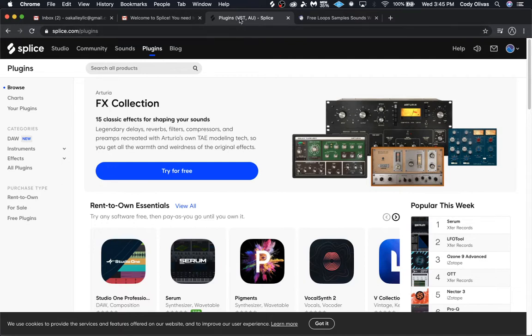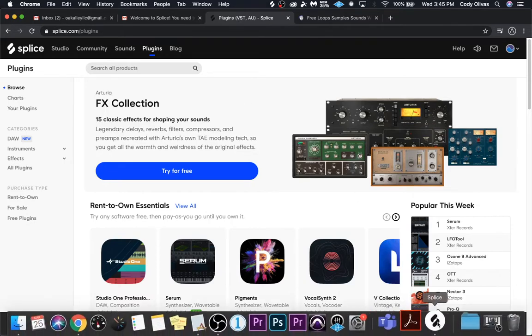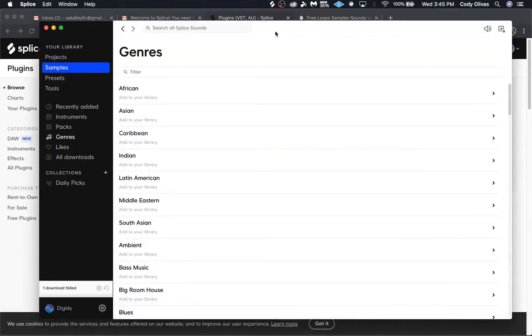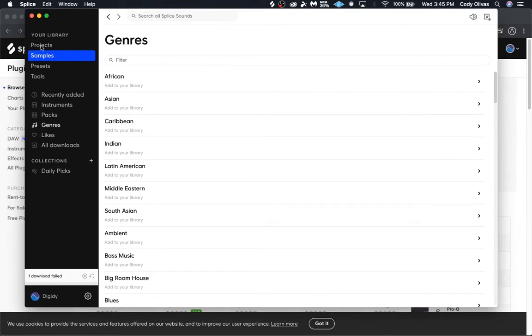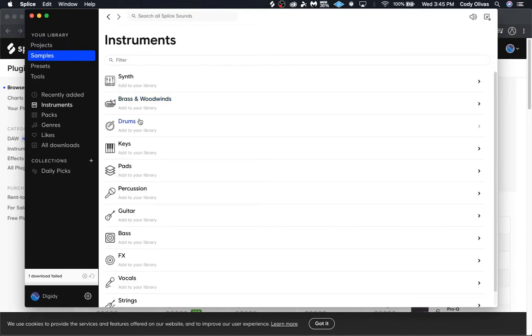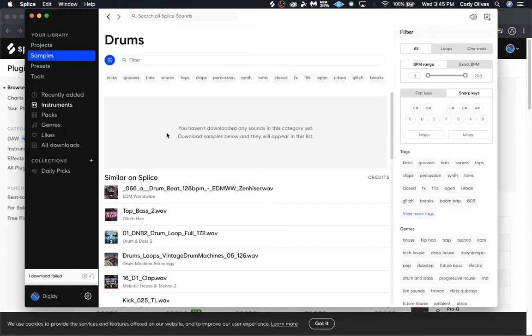It also has an app that you can download. So Splice has an app you can download to your computer, and this is what it looks like, the app itself. You sign into the app just the same way you would sign up online, and then you can go and search different instruments. You can search by instrument if you're looking for some drums.